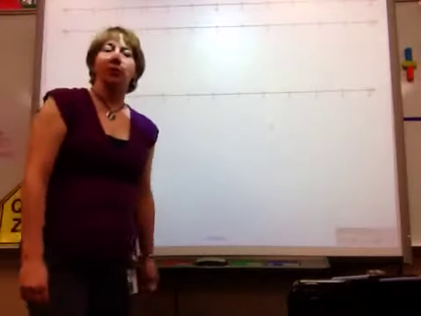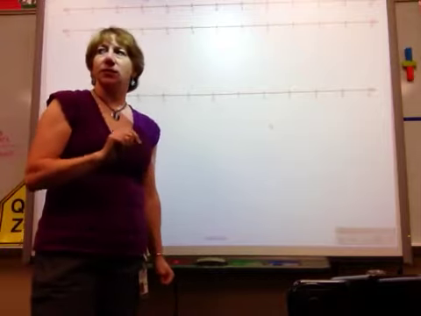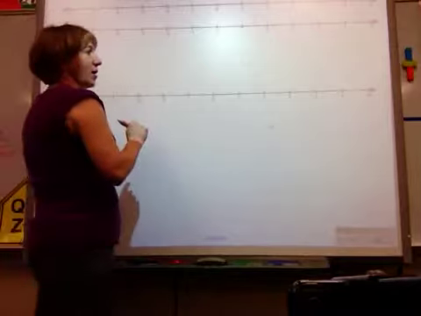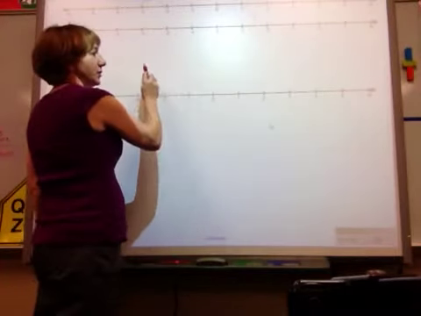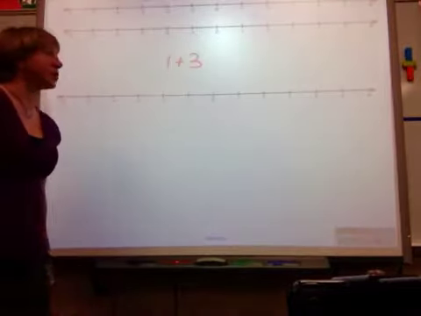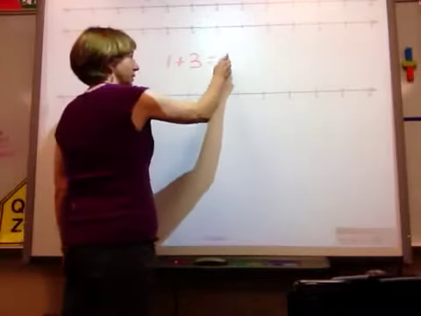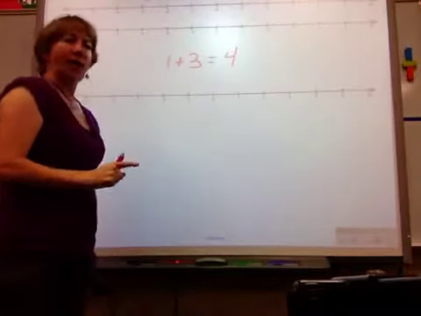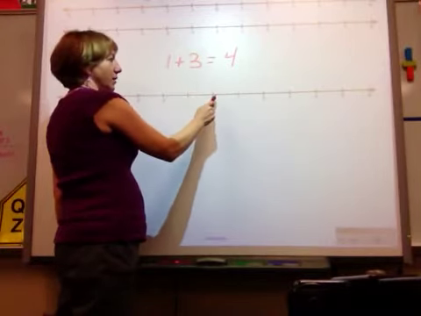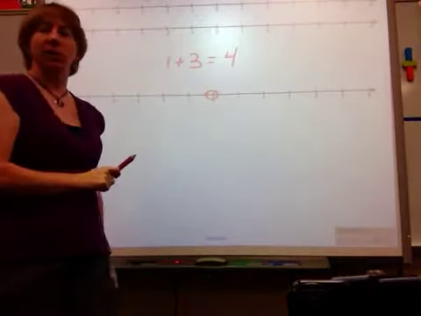In this lesson, we're going to review adding integers. We're going to start with the simple case of what if both integers are positive. So if I had a problem to work, something simple like 1 plus 3. If I wanted to look at why 1 plus 3 equals 4, which we know it does, if I want to look at why that is on a number line, we can look at adding numbers on a number line by starting at 0. We always start at 0 when we use a number line to add integers.